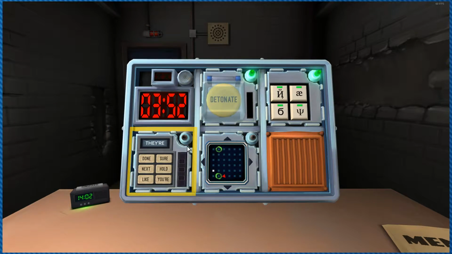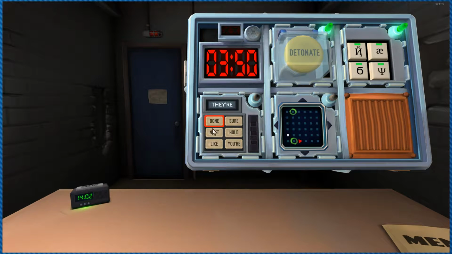There is a panel with words on it. There are six buttons, three lights, and above the six buttons with words is the word in a display. Oh god. Here we go. Okay, read the display and use step 1 to determine which button to read. Use step 2 to determine which button to push. Right, so what does the word say? There. As in, they're, apostrophe R-E.